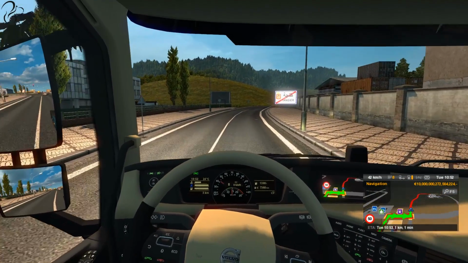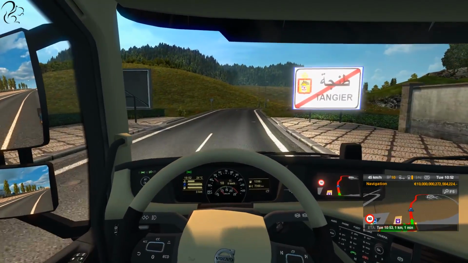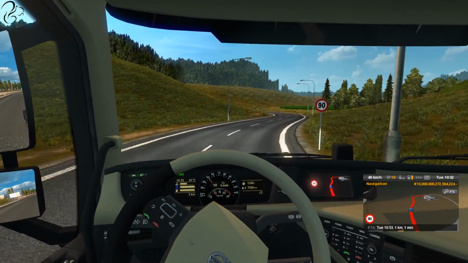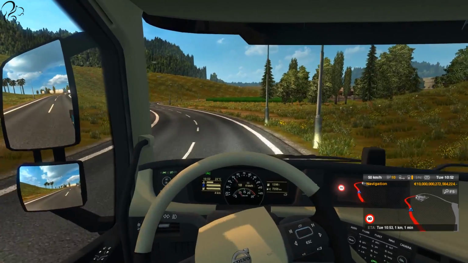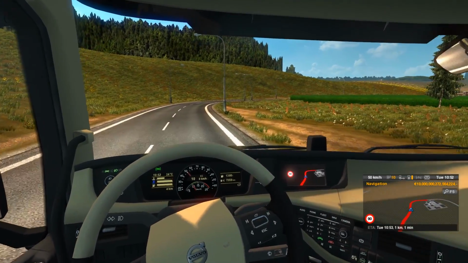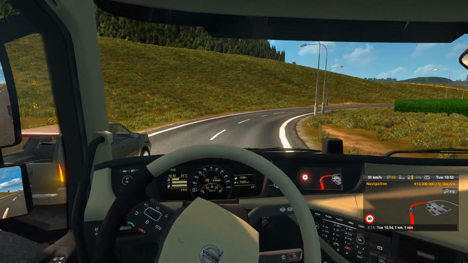So the new mod management screen in 1.19 of Euro Truck is a very welcome addition to the game. It's something that I've wanted in the game for a long time. Mod management in 1.18 and previous was just a bit of a pain, to be quite honest with you. Having to rename files should now be a thing of the past, and we can finally control the load order quite easily from within the game.